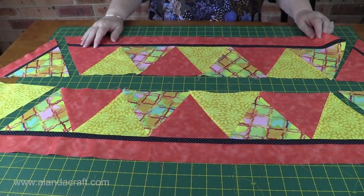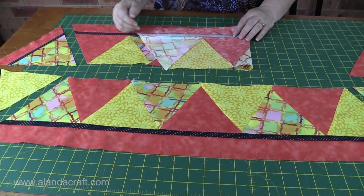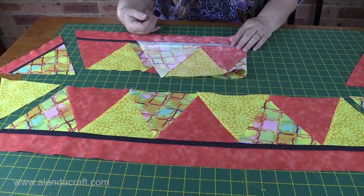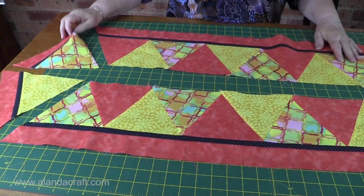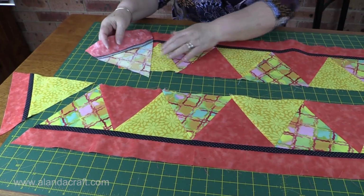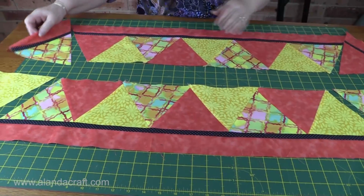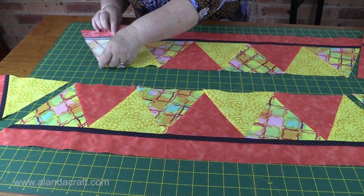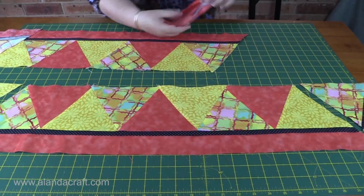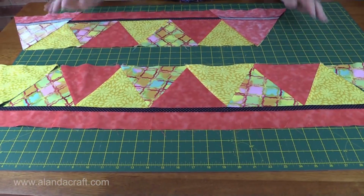Okay, so now before we go any further, I'll just show you how these have been pressed. Alright then, so on the 2 long strips, I've pressed the border and the sashing strip seams towards the outside edge. But on the individual triangles, we've pressed the seams towards the pointy edge of the triangle. So what we're going to do now is attach the 2 end triangles to our long strips. So again, just right sides together and sew with a 1/4 inch seam, and we'll do exactly the same on the other end. And we'll repeat this process with the other strip.